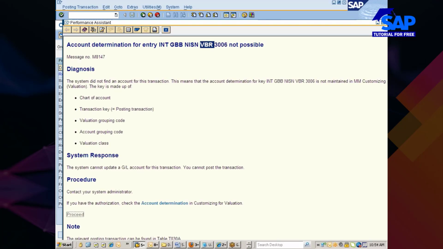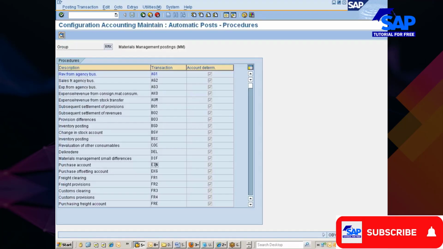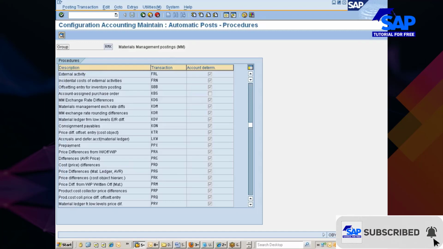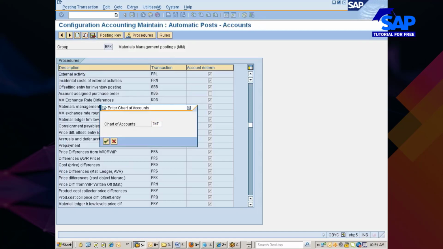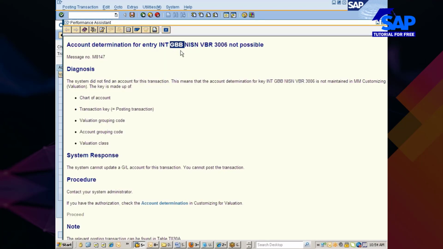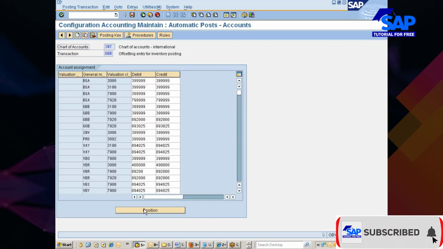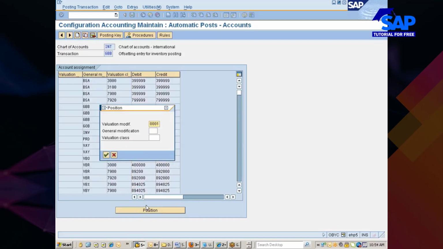As you could see here, it is GBB. So you look for GBB. Okay, and you see here INT GBB, NISN VBR 3006. NISN anyhow is a new entry which will not be there. So you look for 0001 VBR.